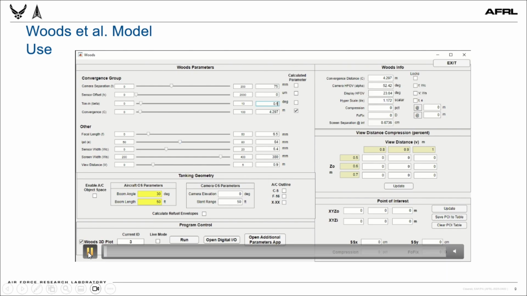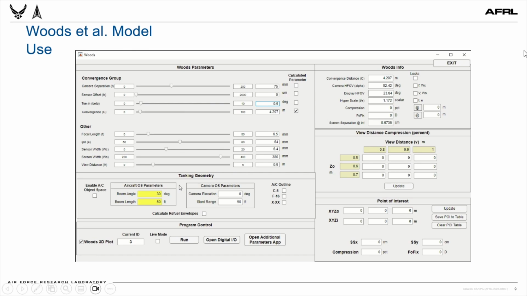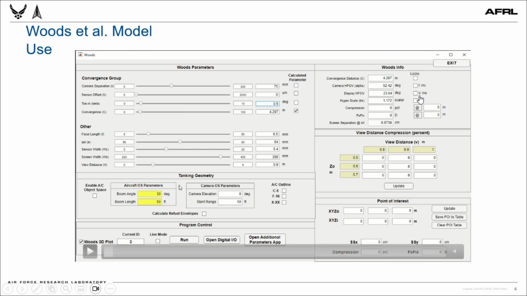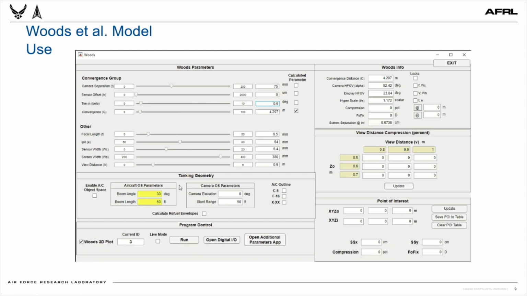So on the right here is your output information. The nice thing is you can lock any of this too. So if you are really happy with your display horizontal field of view, it'll tell you, hey, display horizontal field of view is calculated by viewing distance and screen width. So you can go ahead and lock it, and then you can change one of them and the other will automatically update. This is very useful if you know kind of what output parameter you're looking for, and then you can see how to customize your input or your object space variables.